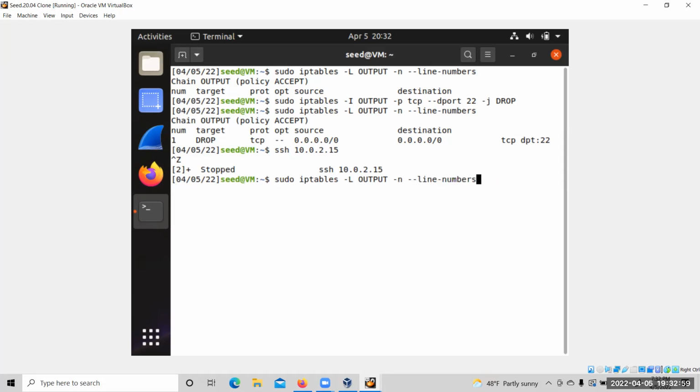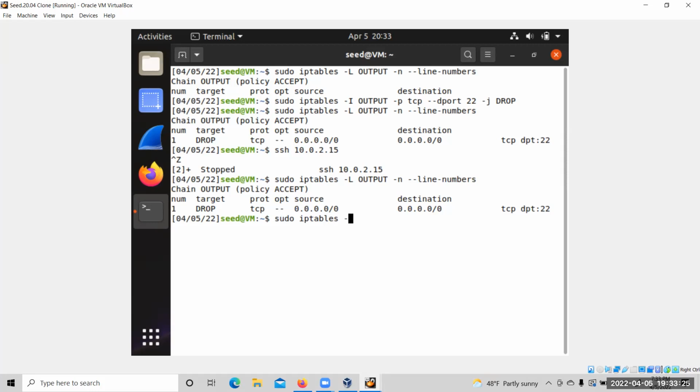Don't forget, always remove the rules just in case. So we're going to go ahead and delete it. sudo iptables -D OUTPUT, and that was 1, right?